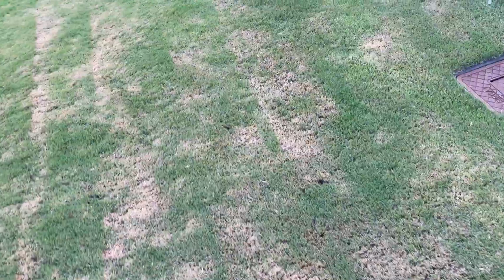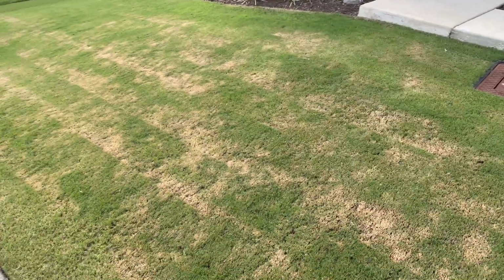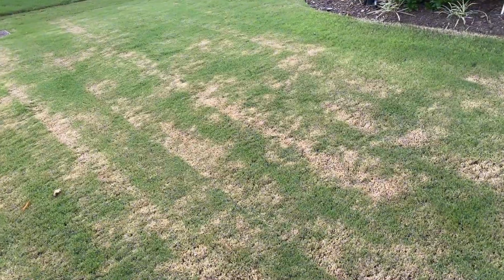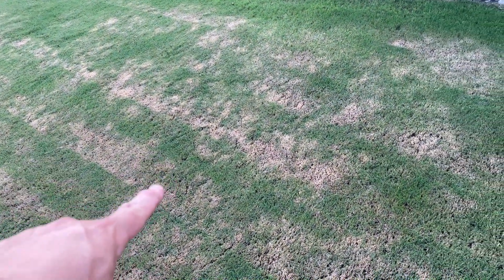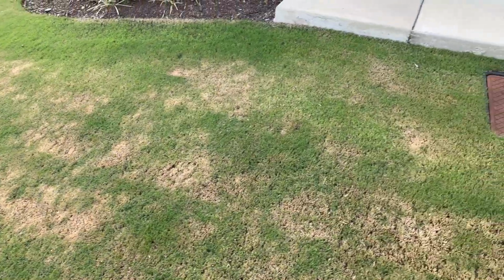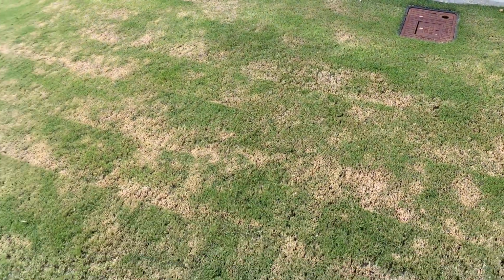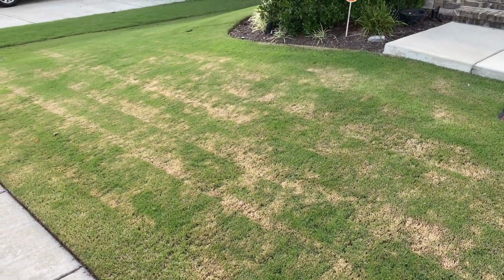All right, so let me show you why I think I have dollar spots. It's fairly scalped, and you can tell that I scalped it pretty good the other day, and I'm gonna scalp it some more. But what it's not showing is, see all these rings, like right there, there, those types of things? That looks like dollar spot to me. And then also, you can see a bunch of the spots in there. Just to be on the safe side, I'm gonna put it down.